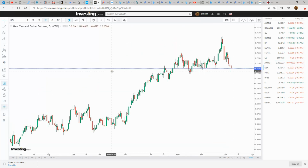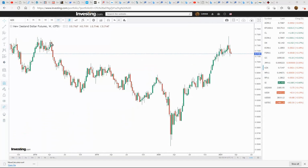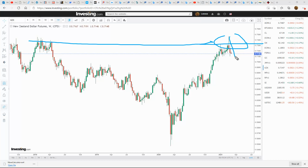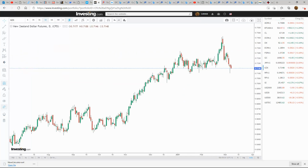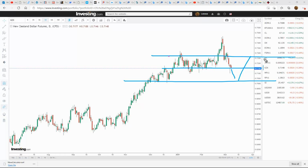The New Zealand dollar on the weekly. Okay, so again, New Zealand dollar is similar to the Aussie dollar. It reached the heights of its resistance area, and is also turning to the downside. So again, similar to the Aussie, we could see further declines into this week, and right now we're at a very strategic point where we could see price break and continue down, coming back up again to form a 1, 2, 3 top. Of course, this could do the same thing like over here. It could go sideways for a while before it falls. That's totally possible. So right now we're just concentrating on what's happening for this week, so further declines before we get a turnaround.